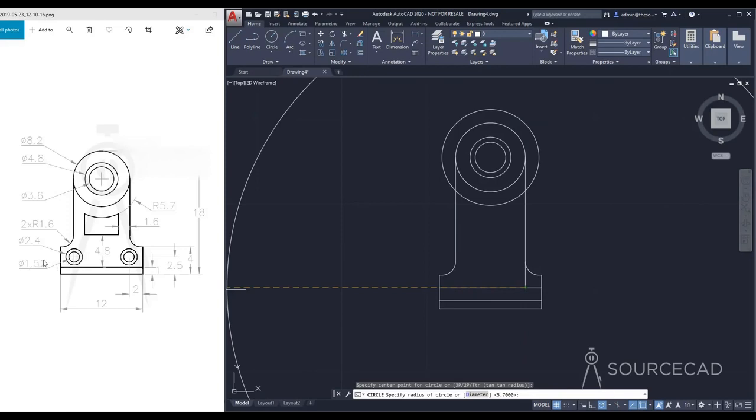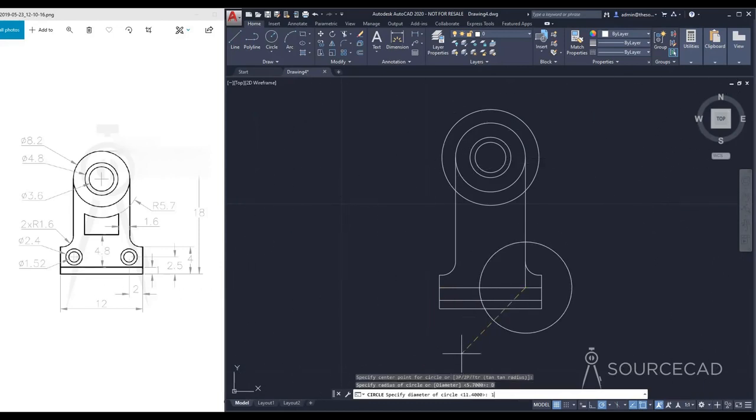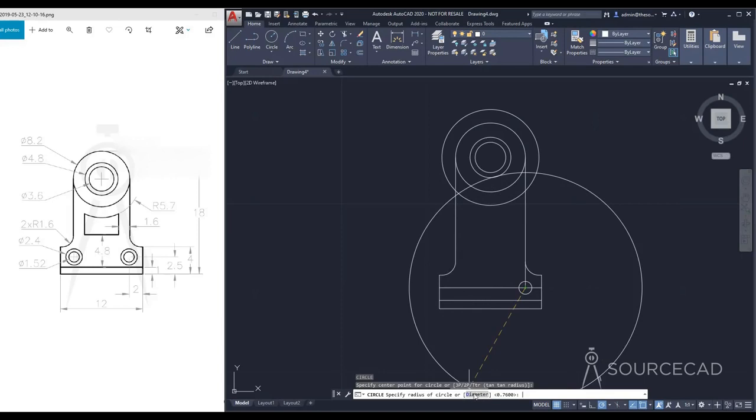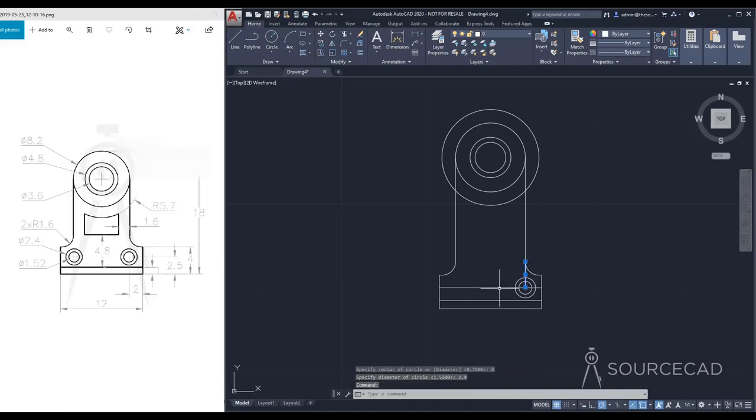Well, that's the diameter. And the second one is 2.4. So let's use these values. So I'll go to diameter 1.52 and press enter. Again, the same center, and this time the diameter is 2.4. So dia 2.4 and enter. All right, now we can delete this line and this line as well.